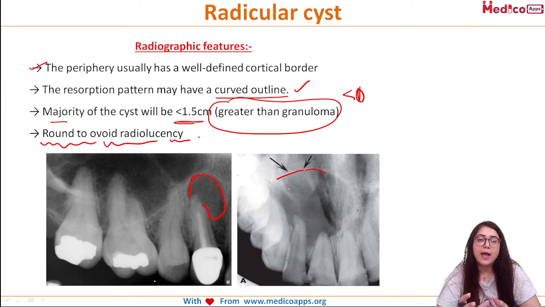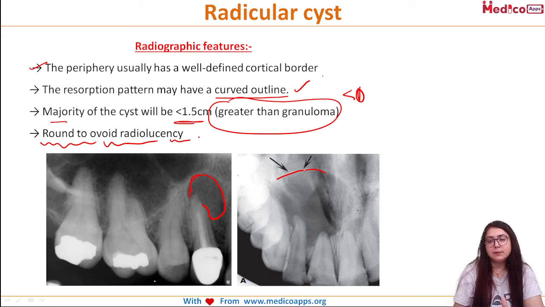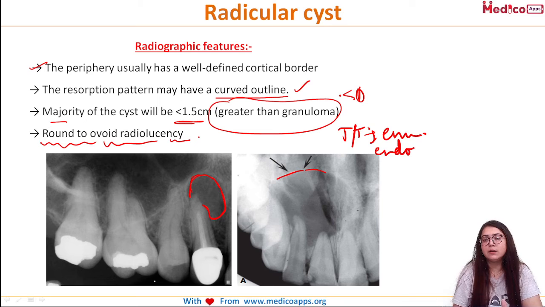So whenever you have any long-standing cases of caries, or trauma, like in this question you can see that Ellis class 2 or probably class 3 fracture is there, in such cases it eventually leads to radicular cyst, right? So the treatment is complete enucleation along with the endodontic procedures. So this was all about the class.